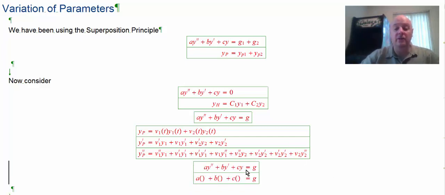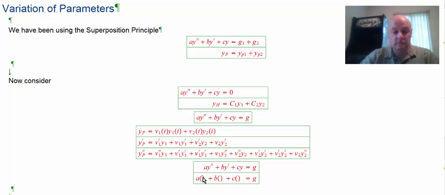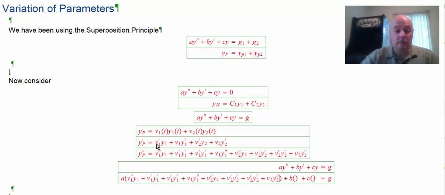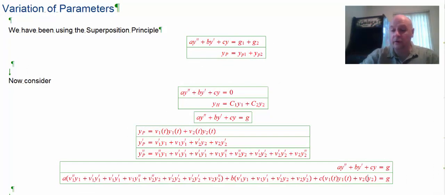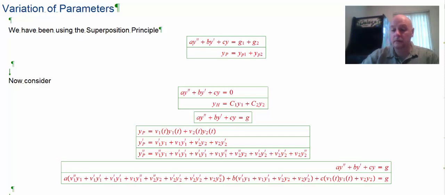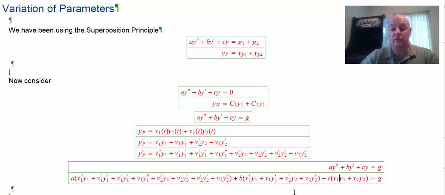We've got our linear second order. We're going to sub in then. I need to put in the second derivative, so it's y prime prime plus b y prime plus c y. Everything's a function of t, so I don't have to specify t's. All the y's are functions of t's, all the v's are functions of t's. Alright, so here I've got this equation. All I have to do is pick a v1 and a v2 that solve this equation.